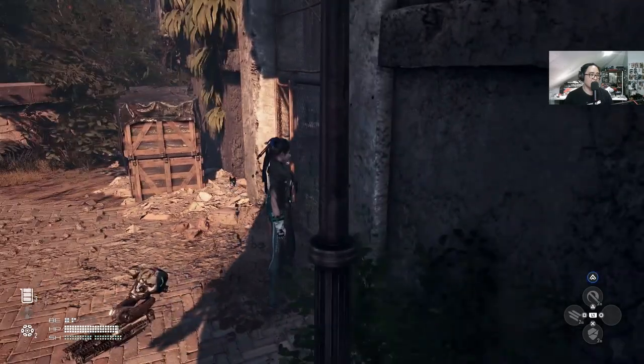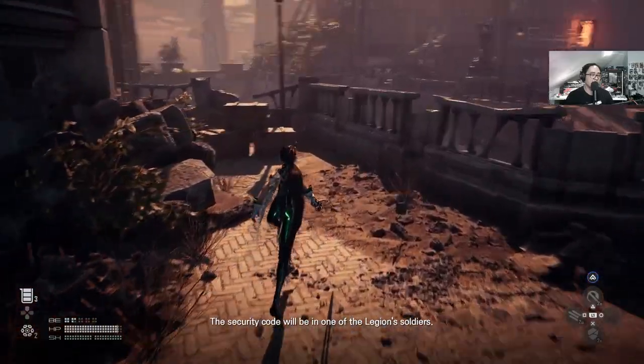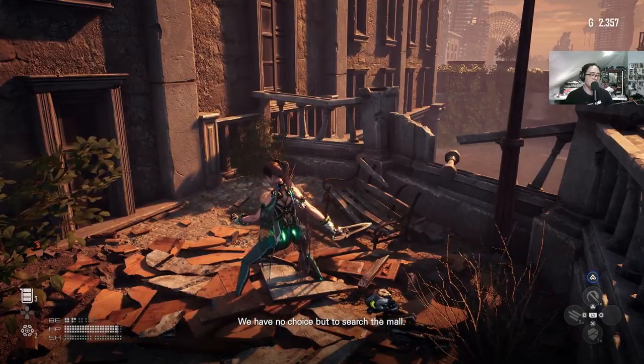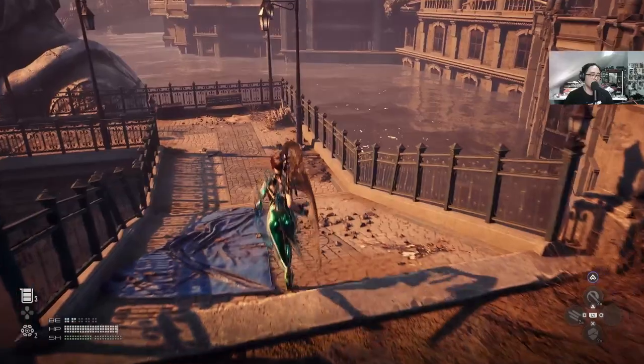I don't have a passcode. As I thought. It's locked. The security code will be in one of the leading folders. We have no choice but to search the mall. Let's look for the Legion in the square building.